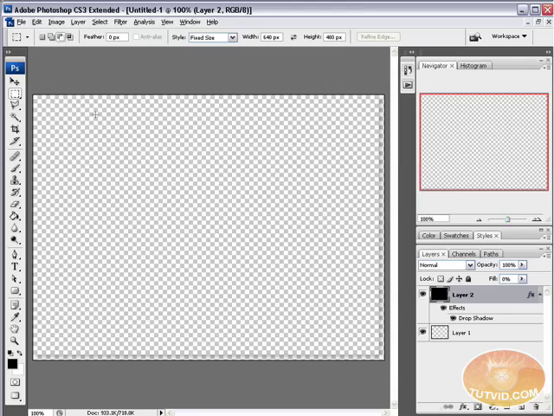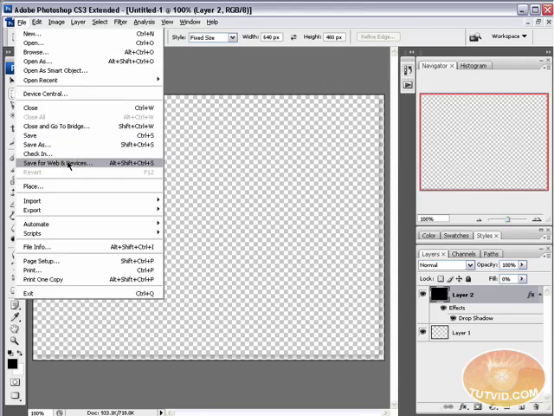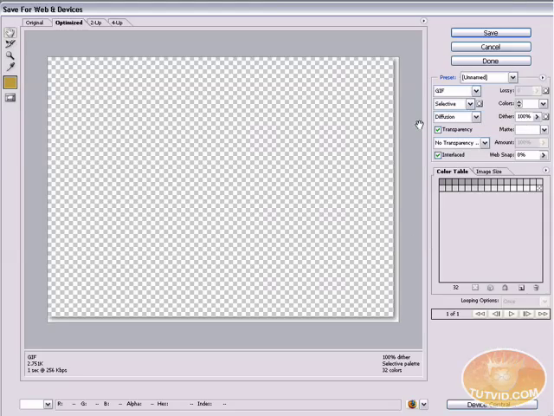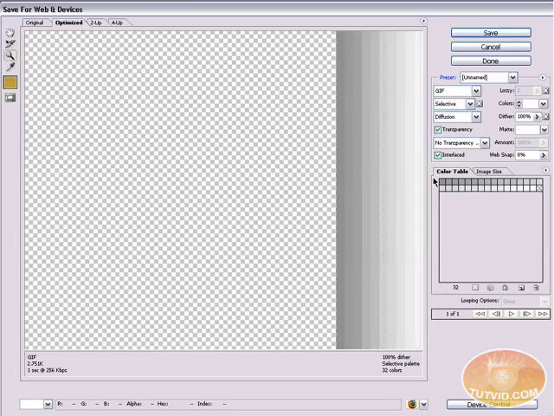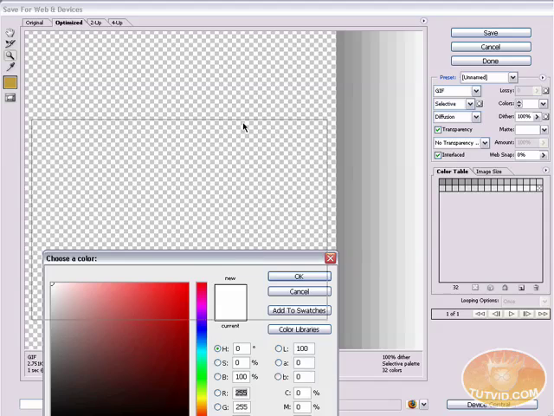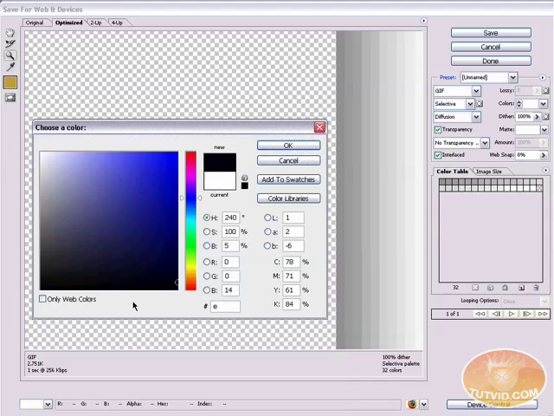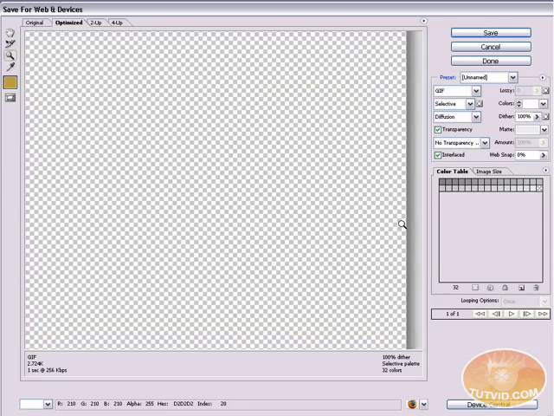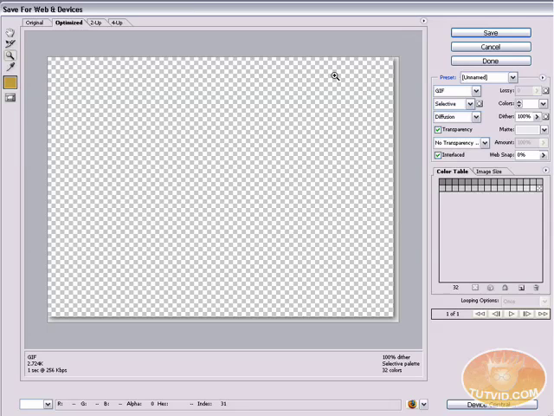So I'm going to go back to Photoshop, File, Save for Web and Devices. Up pops the rather large dialog box. And I'm going to check off transparency, but you can see that it's still fading out to white. Let me just zoom in on that so you can see what's going on. You can see it's fading from the gray to white, and that's going to look very bad. So we need to look over here at the matte. I'm going to double click that, and I'm going to set my matte color to EB EB EB. Hit OK. And you can see it's now fading to that color instead of white. So it's going to blend much nicer with our background.